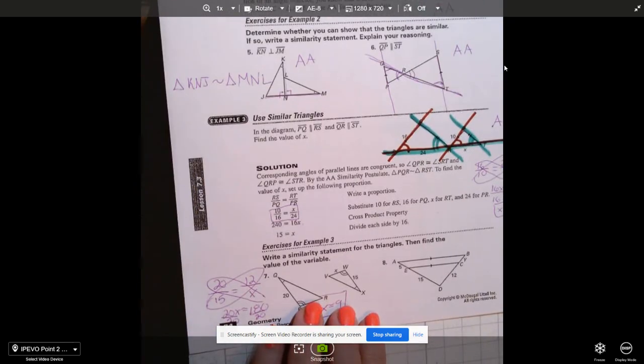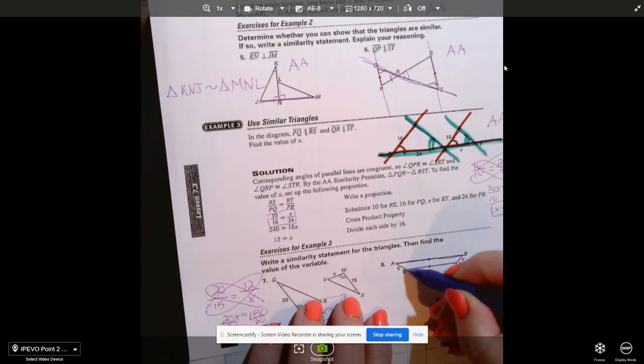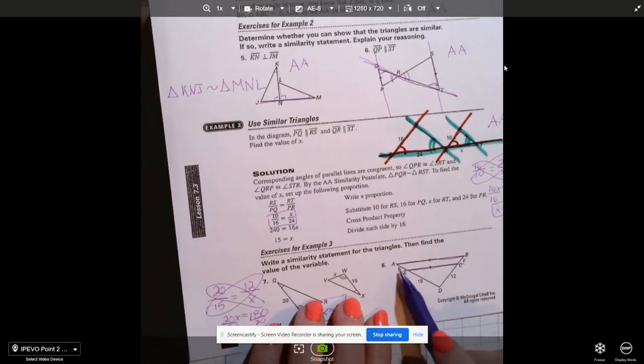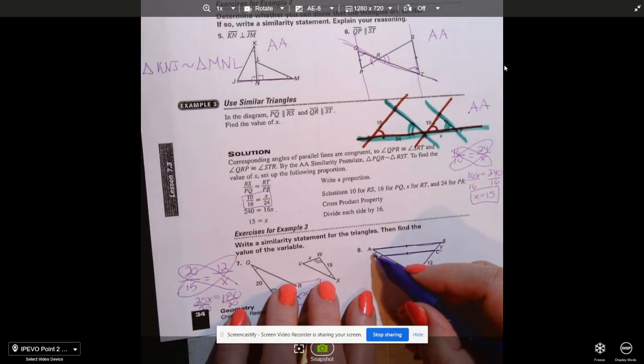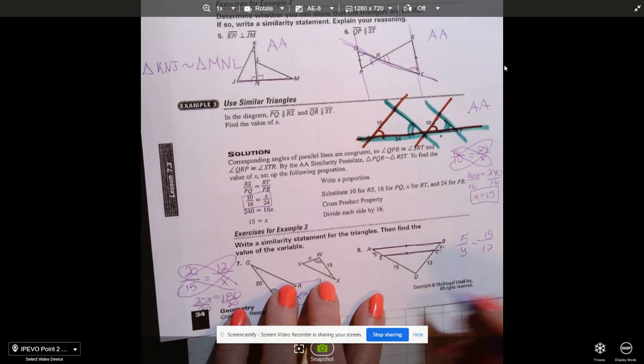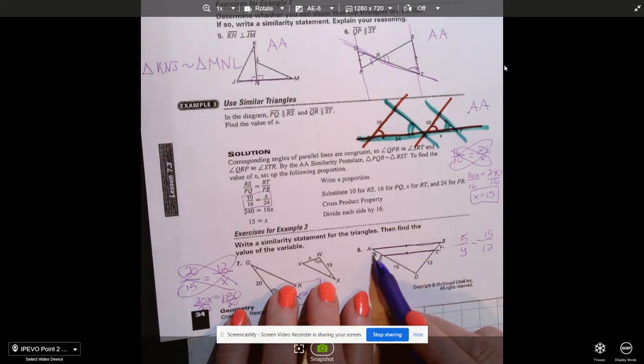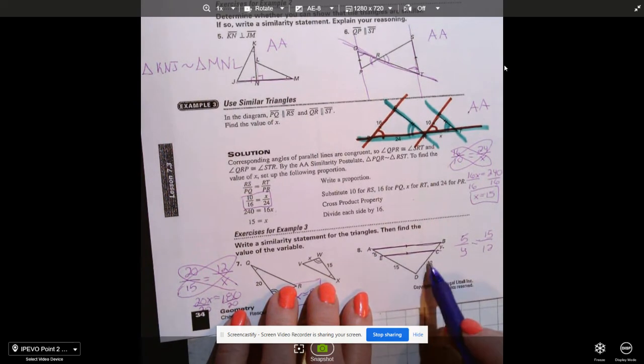On this one here, you might have to break this up into two similar triangles, but you're going to see in the next lesson, if these two lines are parallel, it's going to break these sides up into proportional pieces. So you could say 5 is to y as 15 is to 12. Now that's only going to be true for the sides, so not this base here. You can't use that, but this side would be proportional to this side as this side is to this side.